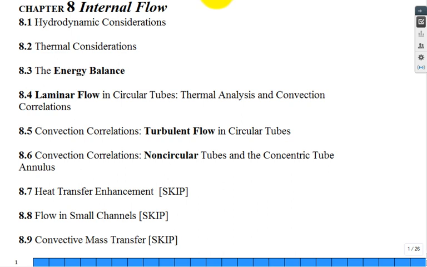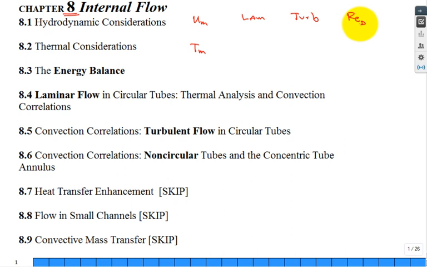All right, so this is our second lecture on Chapter 8, and it'll be our second and final lecture. We covered a lot of ground already, hydrodynamic considerations, talking about the use of U_m. Hey, what does that U subscript m indicate? The mean velocity. We also talked about thermal considerations, T sub m, the mean temperature of the flowing fluid in a duct or pipe. We talked about the velocity profile if it is laminar, or the velocity profile if it's turbulent, a good review of fluid mechanics, talking also about the Reynolds number based on the diameter of the pipe.